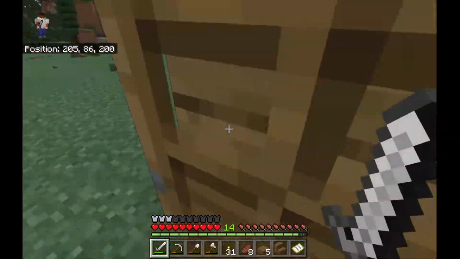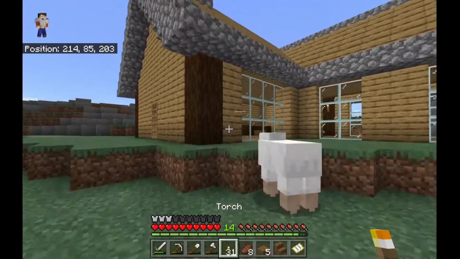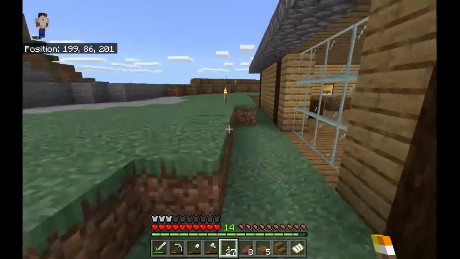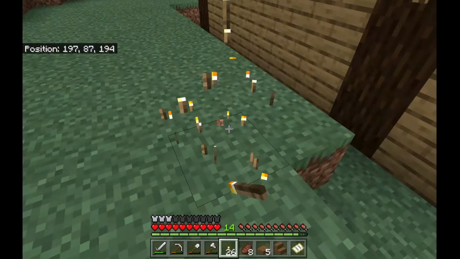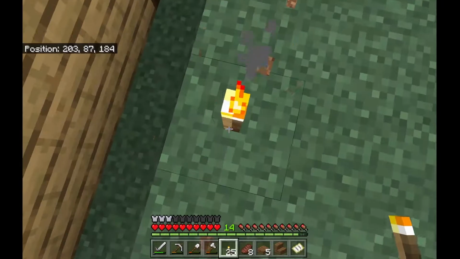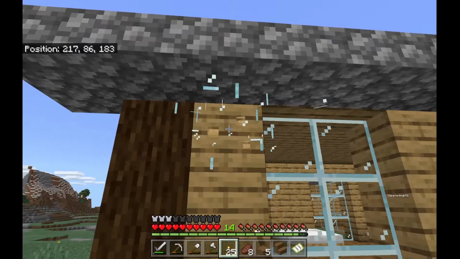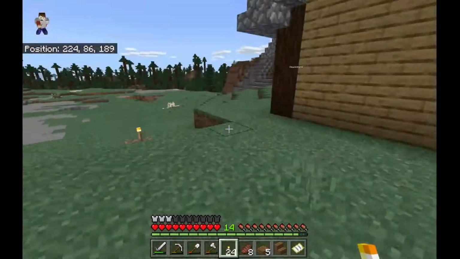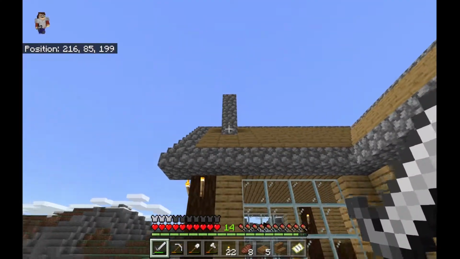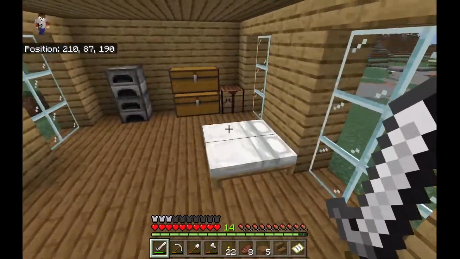I think now that we've got most of the interior done for our house, we can just do a little bit of decorating on the outside. And maybe not even decorating, but just some things like putting torches around the corners here and on these logs, which I think looks a little better than just having random torches on the ground. So we can go ahead and break these as we go. And there's a stray glass pane there. There we go. Oh yeah, I also wanted to replace part of that chimney with one cobblestone wall at the end of it. Because I think that might look cool.